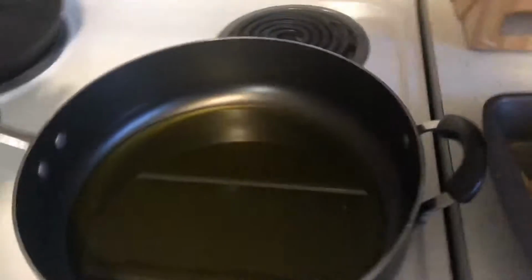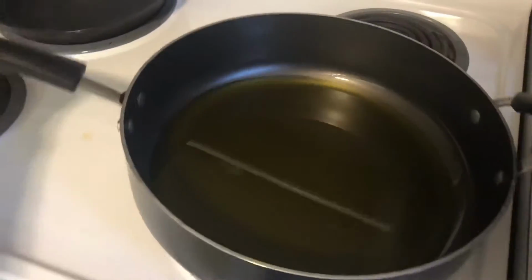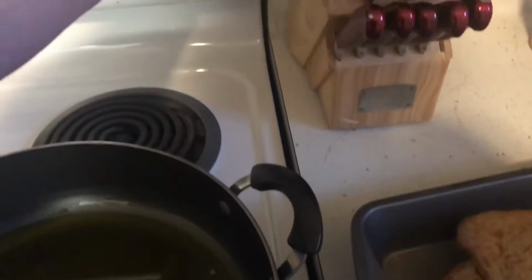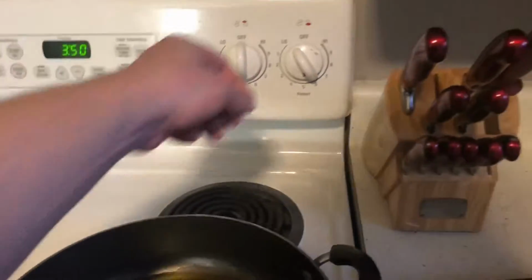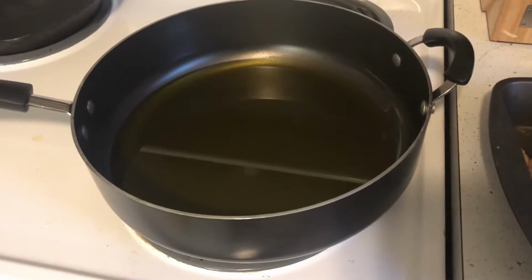I put some olive oil in the bottom of my pan here. Just enough to cover the bottom and then a little bit more. Not sure how much that is, but enough to do the job. And then we are going to turn the heat on this. Sweet. Let me clean the stove. I'm going to probably start off here with about a 6 or a 7 on the heat, and then get this nice and hot.